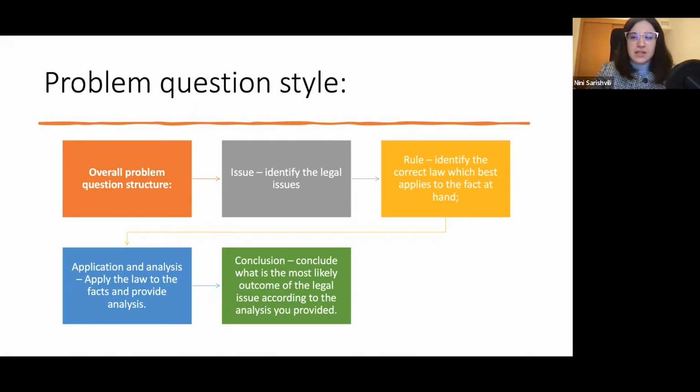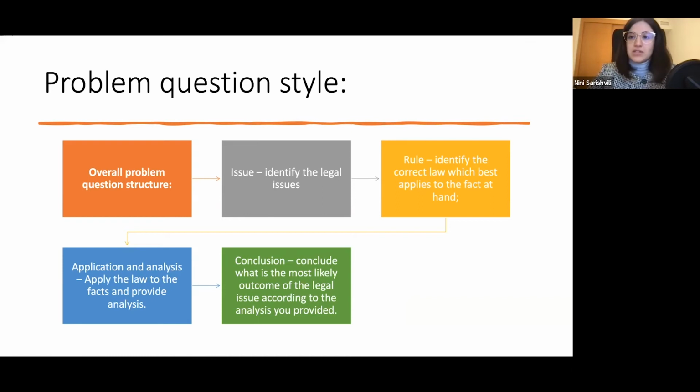Also, if any kind of further guidance has been given by the professor for the assignment or for the exam, make sure that you follow them, because the grading is subjective and every professor has their own criteria of what should be mentioned in the answer. So make sure that you are very well aware of what you are expected to do for your particular course, for your particular professor, and make sure that you follow the university's guidelines in as much detail as possible.